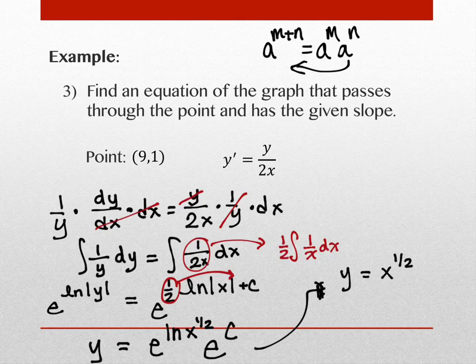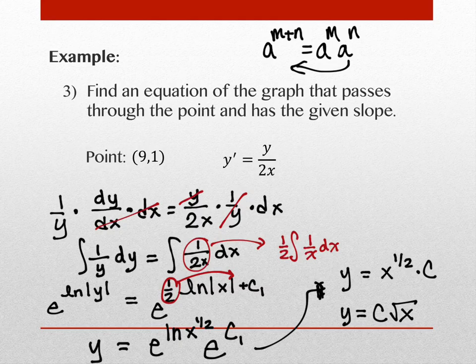So if we want to be a little bit more clear, we can go back up and we can call these each c1, right? It's a different constant. I'm not getting the same constant. But e to the c is a constant. So I can write it as a multiplication factor of c instead of an addition and an exponent kind of factor of c. And if I rewrite this just a little bit, this looks like c square root of x.